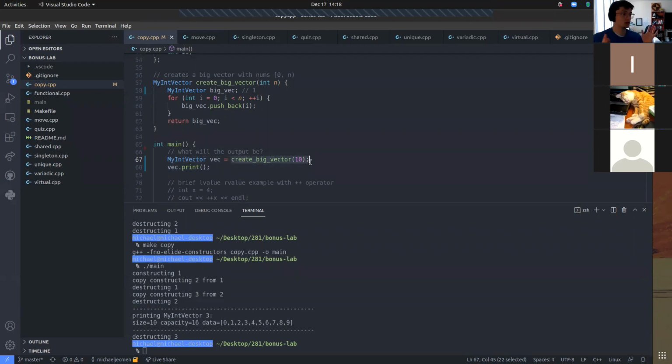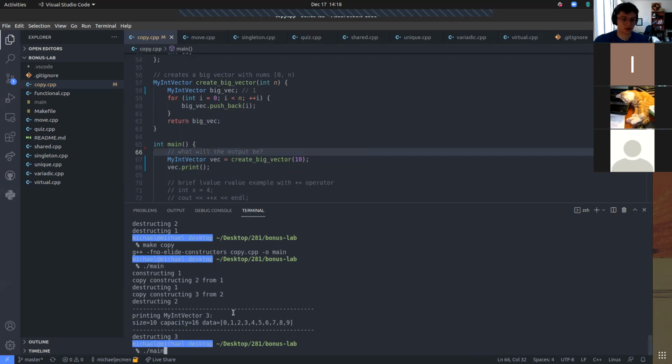We know it's temporary. We know it's not going to use its data after the expression on the right-hand side of this equals operator finishes. So the idea of move semantics is that if we see a temporary vector or a vector that isn't going to need its data anymore, we can simply steal its data and not really worry about the consequences.